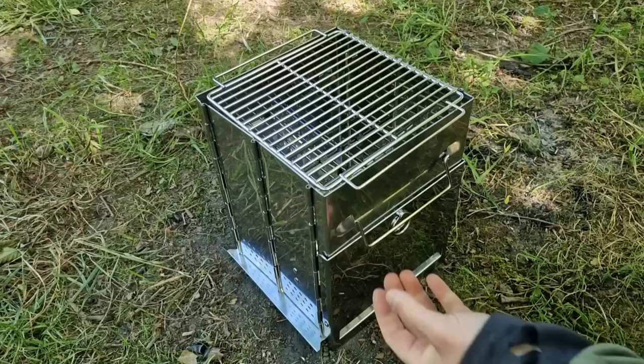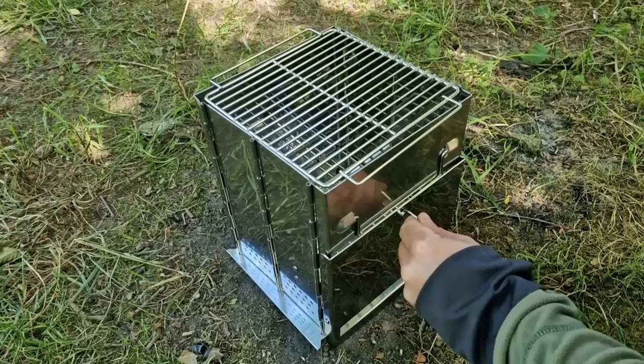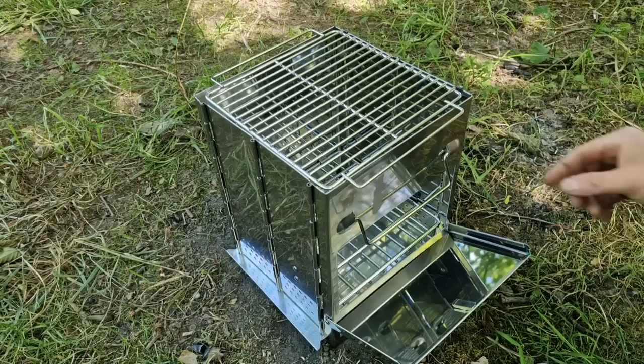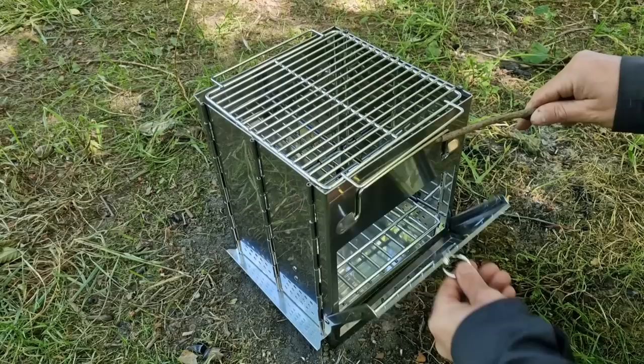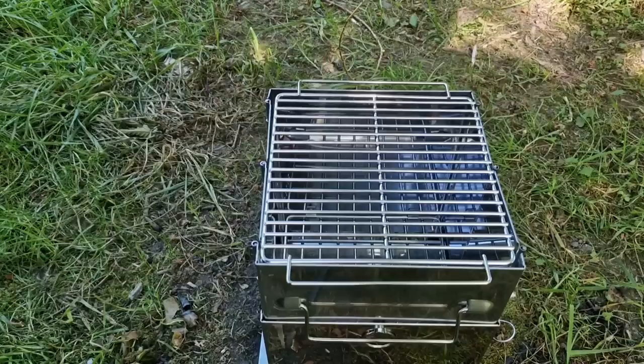This is going to be an issue. As and when you're heating the stove up and opening the door, this handle here is going to get warm. Then when you try to shut the door, the door clashes with it — see what I mean? It's not even allowing it to lock. When this handle's hot you're going to be touching it. Don't do it with your hands — try to get a bit of a stick to push it up and lock it. But that is going to be warm as well. This handle is just completely in the way.